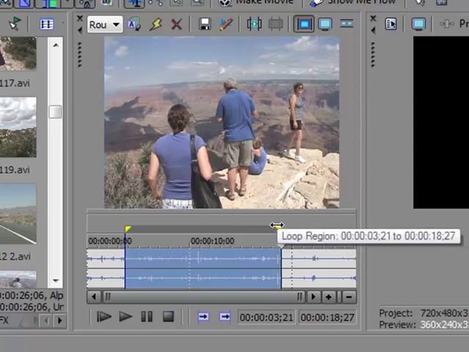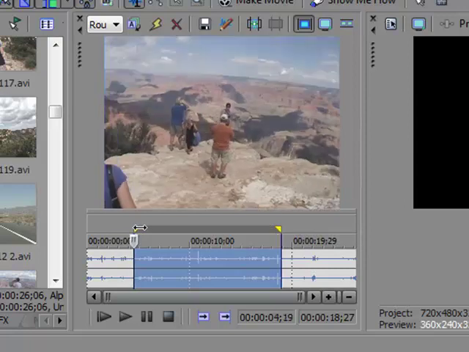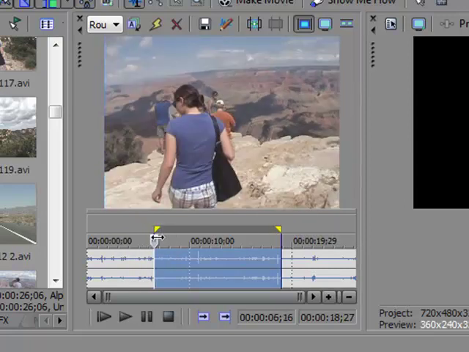Now the loop region is a live area of the video. That means that if I were to take this clip right now, it would begin playing at the beginning of my loop region and end at the end of my loop region. In other words, I've taken a 19-second or 20-second long clip here and I've turned it into a 10-second clip. Well, why is that valuable? Because a lot of times I'll have a much longer clip. I don't want to use everything in that clip. I just want to use a small segment of it. And as a matter of fact, maybe I've got a very long clip, maybe a 2 or 3 minute clip, and I'd like to just use several short sections from it.